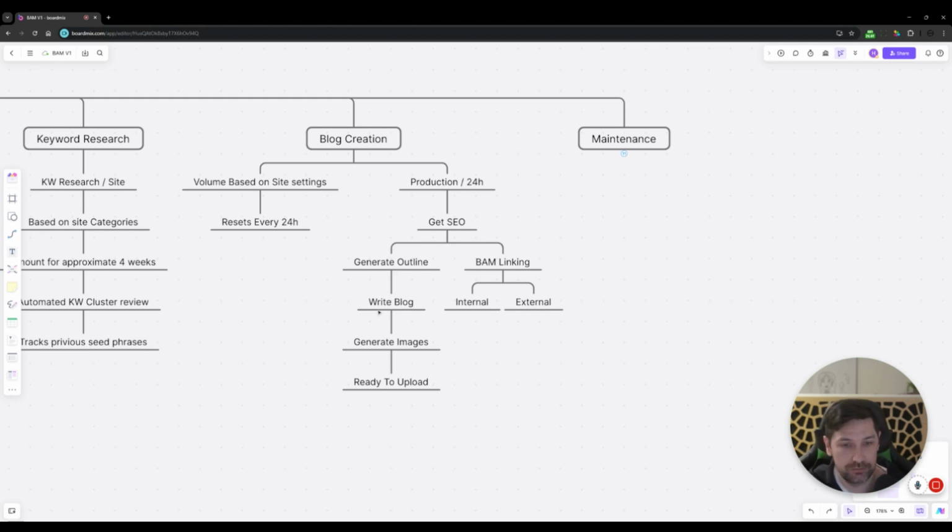The outline is then used to write the entire blog, and the blog creation process is built up in title, excerpt, intro, FAQ with FAQ schema, all that, and then it writes each section by itself, and it actually rewrites each section if it thinks it is too redundant based on the entire article written before it.